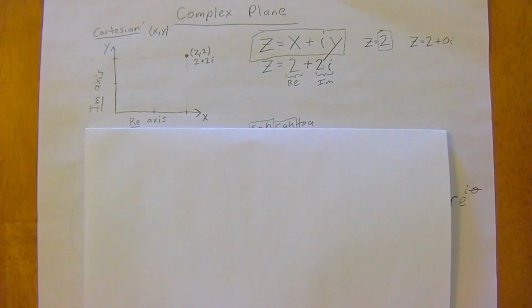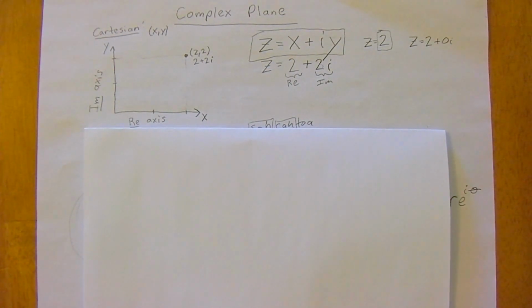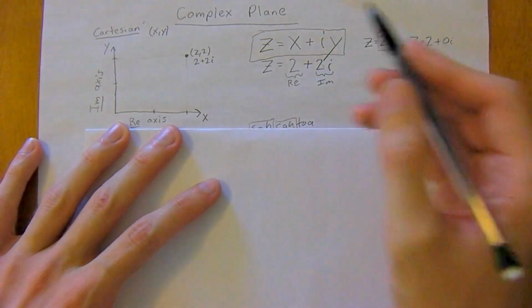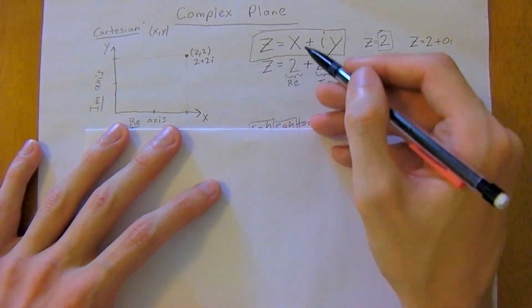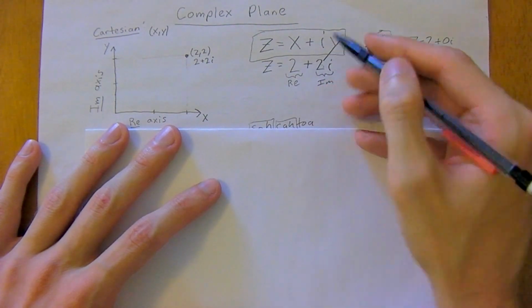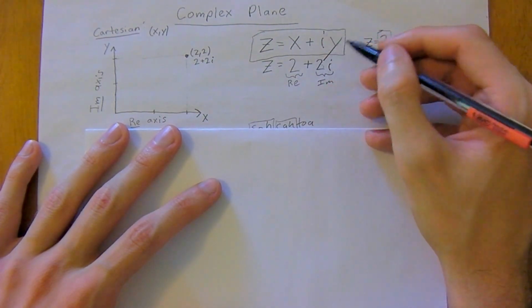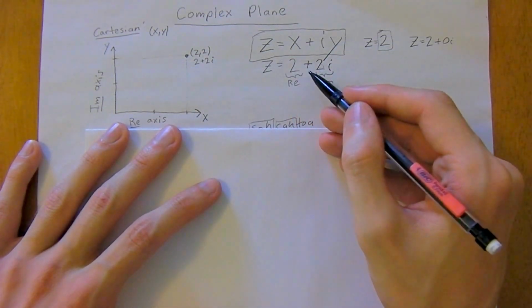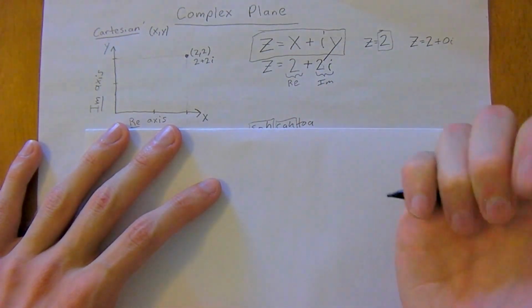So now in the complex plane, and the complex plane really isn't too complex. It's pretty much identical to the regular axis and how you just normally do it and you're used to in Cartesian form. So continuing forward, hopefully you remember from last video, z equals the real part, which is x, plus the imaginary part, which is iy. And so we'll do a little example where z is equal to 2 plus 2i.